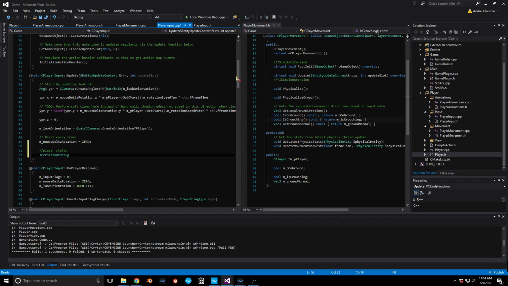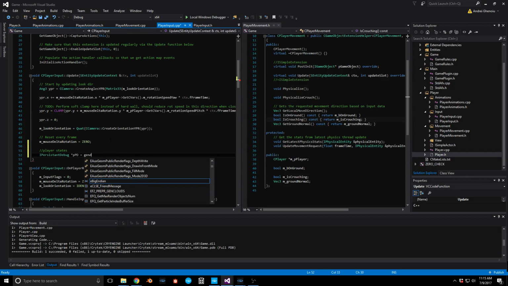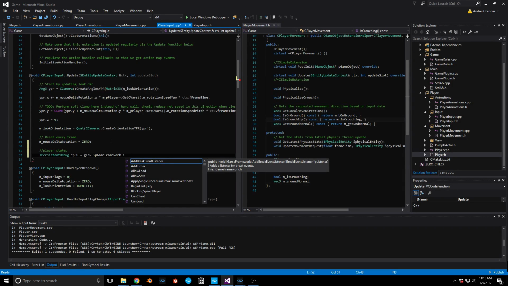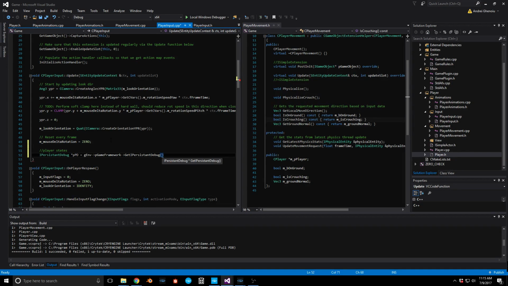Okay, so we're going to create a pointer, and so it's going to be p persistent debug. And so let's get this to the global environment. I'm having a hard time spelling these. So this is going to be p game framework, and then it's going to be get persistent debug.